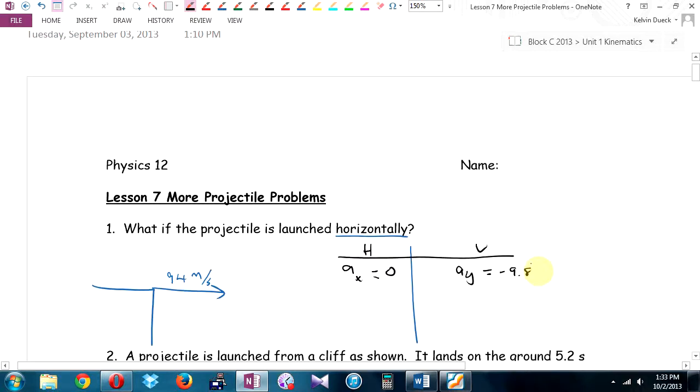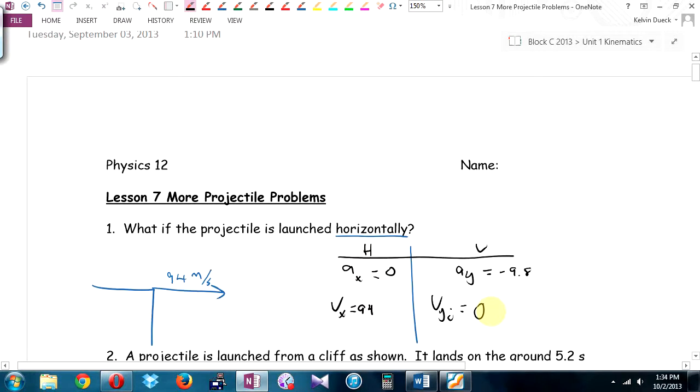What can you tell me about the velocity? What's Vx and what's Vy initial? I don't need to do any trig this time. What's Vx? 94. What's Vy initial? This is the tricky one because often I'll hear kids say, you didn't tell me the initial vertical velocity. Or they'll want to say, it's 94. No, that's a horizontal. Don't you dare. What is Vy initial when we launch horizontally from a cliff? That's what you need to remember. For a split second, it's 0. Then the rest is the same.